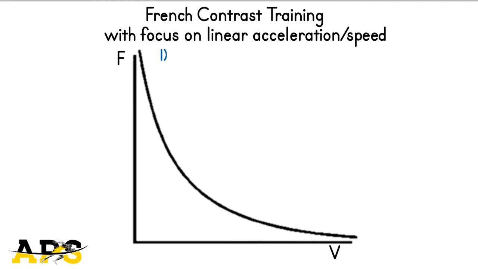For the first pair of exercise you can start with a heavy sled push or sled drug as the high load exercise and then for the reactive plyometric exercise you can use some continuous broad jumps.